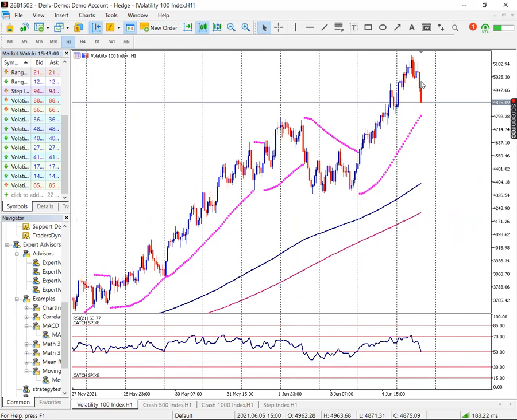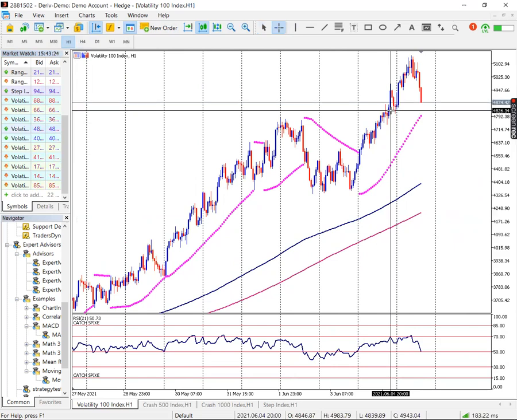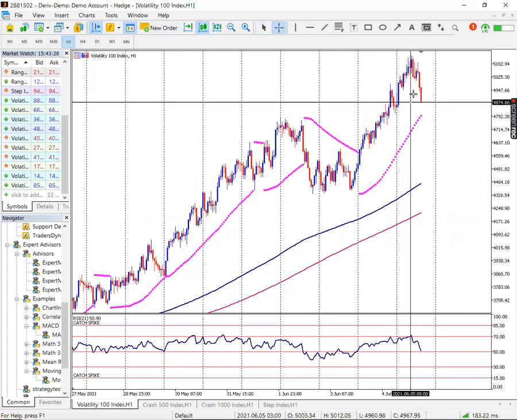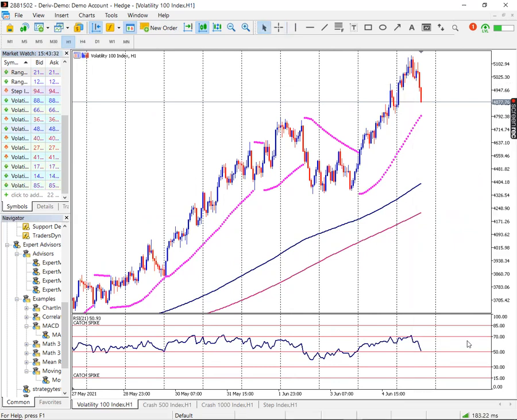So what you need is to make sure the RSI is touching 30 or 70. In this case, I was looking for 70. This was a signal that happened yesterday. So this sell happened yesterday, and then today was this one. You see the RSI was at 70 because you are selling.